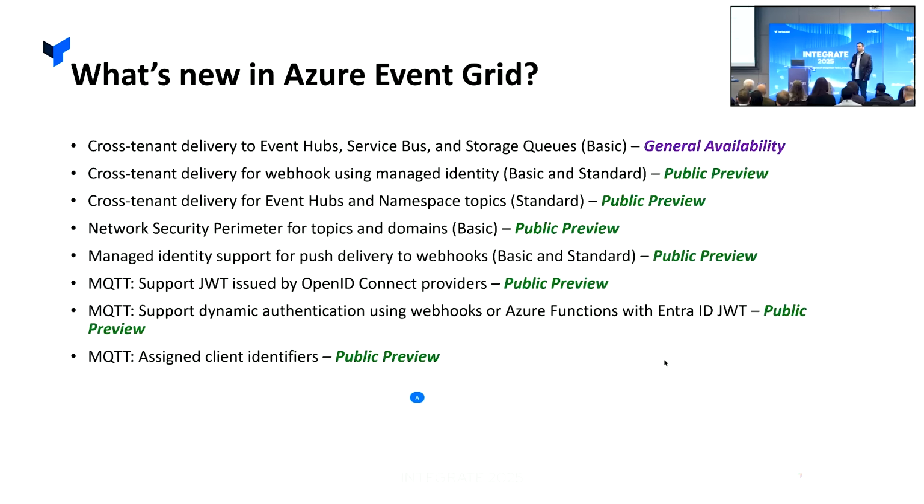The idea is that you can create a logical boundary, a logical security boundary, where you can connect Event Grid with the subscribers and publishers. This is a pretty interesting feature that is in Azure. You can check it today if you are interested to secure your public resources. This is an interesting scenario. We also hear feedback about managed identity support for webhooks. So this is another pretty cool scenario where if you don't want to use the Entra scenario, you can use managed identity directly.